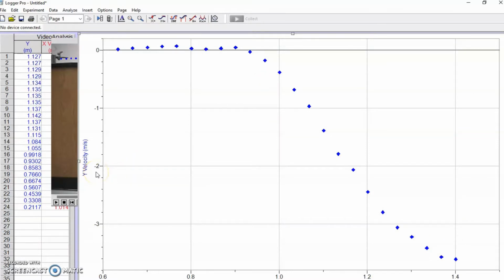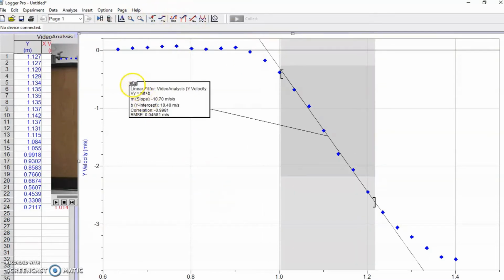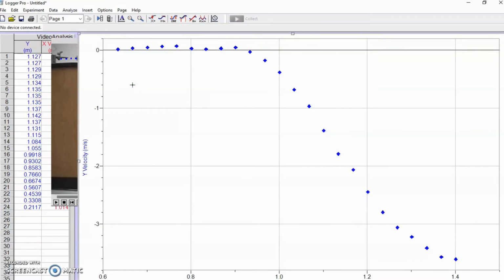If you're at home with a Chromebook, you will get the data for this, and you can recreate these graphs and use all of these tools in Logger Pro, the X tool to figure out some points. You can use the linear fit tools that you have in the graphical analysis app in order to answer the questions for this lab. Good luck, and let me know if you need any help.